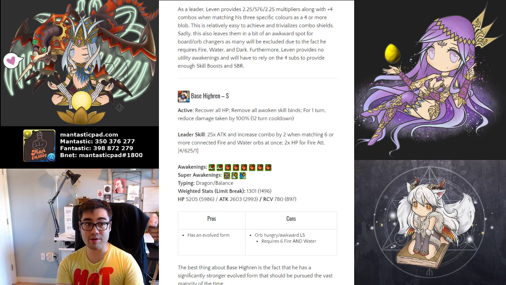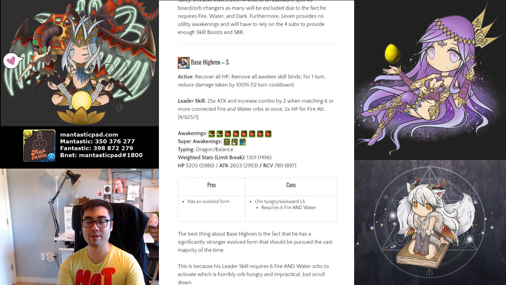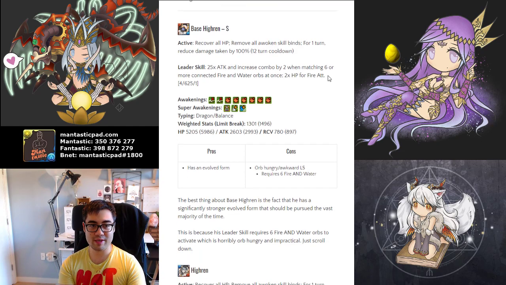Next, brand new card is Hiren. So both Hirens share the same very powerful defensive active skill. They recover all of your health, remove all awoken skill binds, and then reduce all damage taken by 100%. So basically for one turn, you basically have a giant get out of jail free card. Definitely helpful. Unfortunately, the base form is significantly weaker.